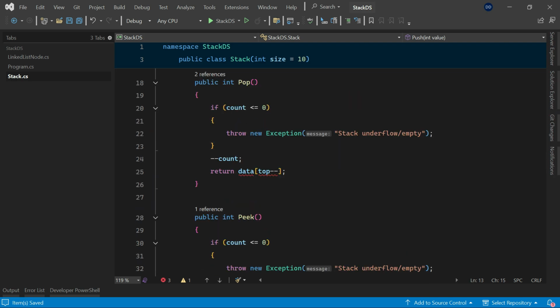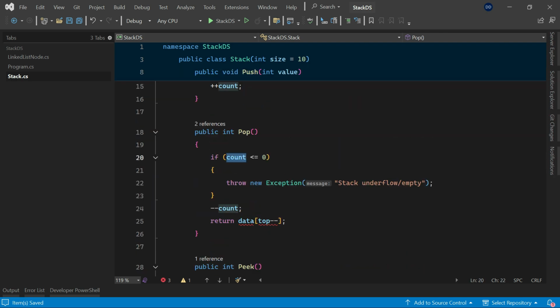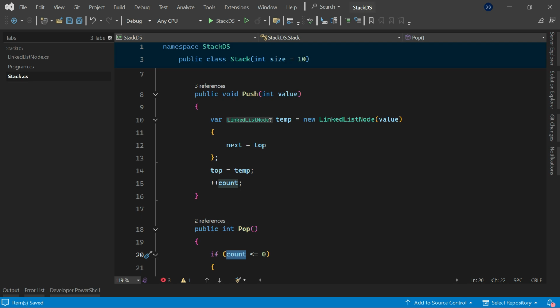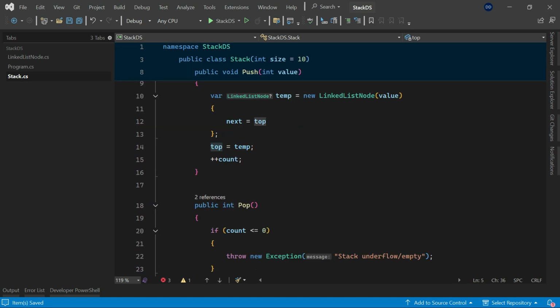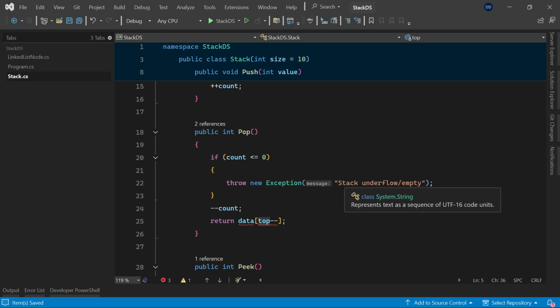For pop operation, obviously here we need to check, is there even data available or not? So we can use count variable over here, or we can check null also. If this top is null, that means there is no data. And obviously we have to throw the exception. But count will also work, so not a big deal. And to return the data, now this index based access will not work.